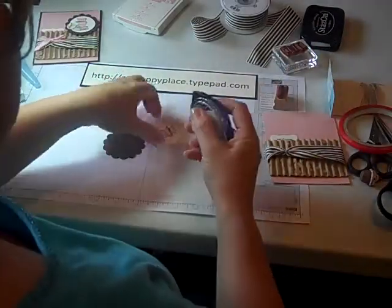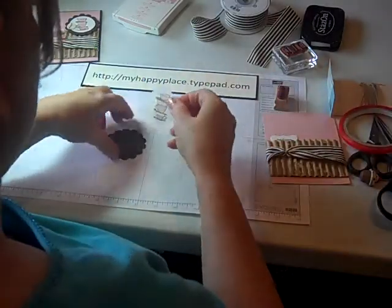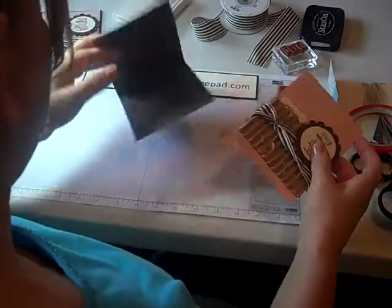Then I'll just take my snail and attach that. Okay, so now I'm going to put the card together.